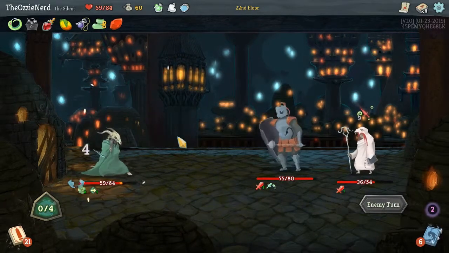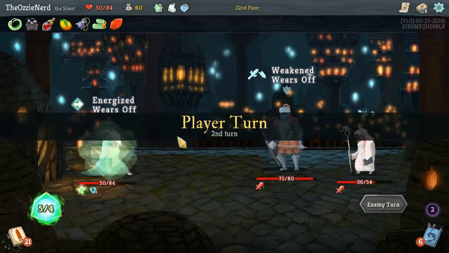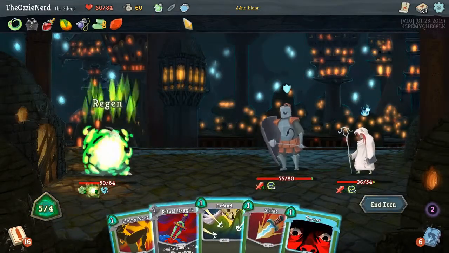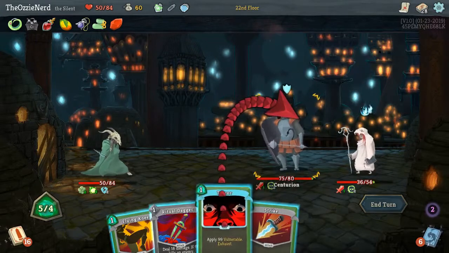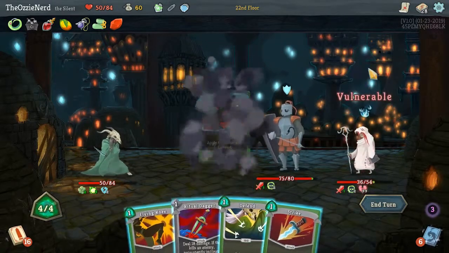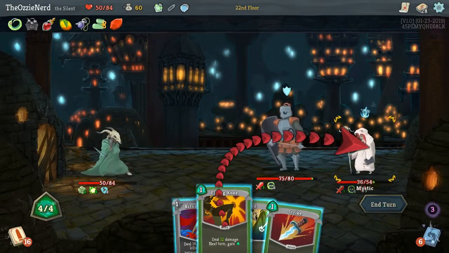This might be the time where we need to hit the regen potion and the plated armor, I think. Yeah, we're going to do that right now. So, boom. Ooh, do we hit the plated armor? Maybe, maybe not. Because if we vulnerable you, do the Flying Knee for 12.